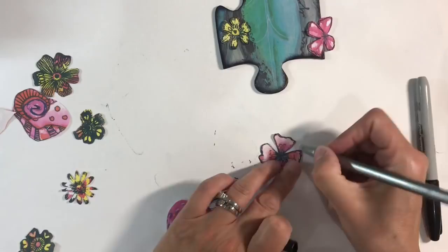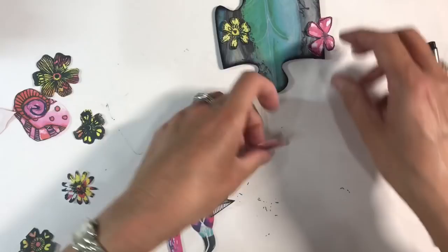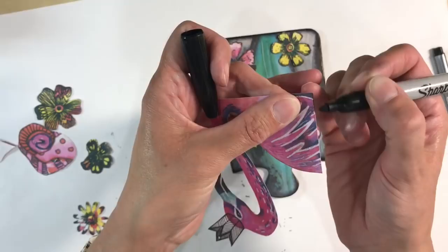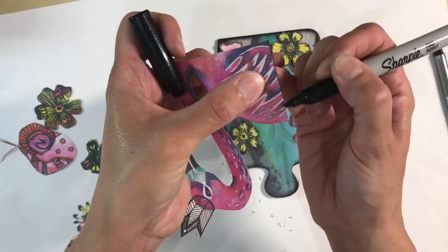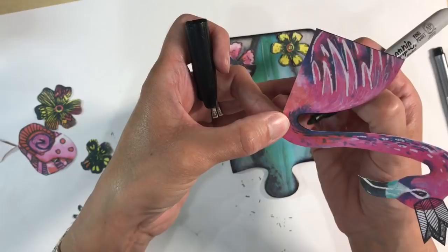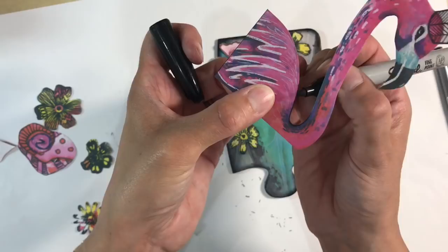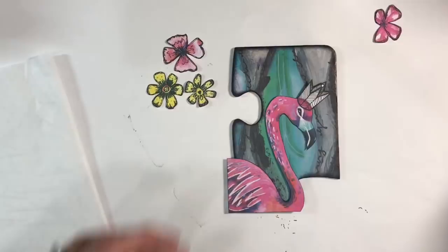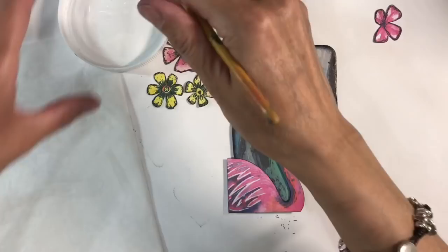Now I want to go around the edge of my flamingo. Not all of it will show but I'm not sure which part, so I'll use the fine tip Sharpie marker to get into those awkward areas. I'm going to do this off camera so I don't end up with scribble where I don't want it — this is just going to help frame my focal image. Then I want to glue my flamingo on, so I'm applying Mod Podge all over it, concentrating on the edges.